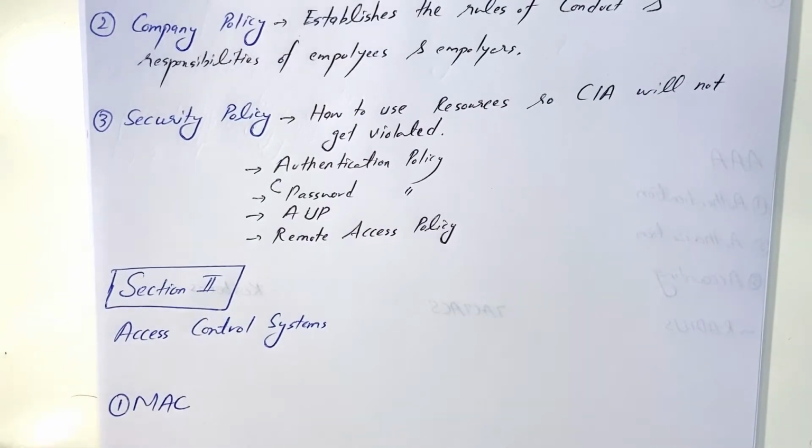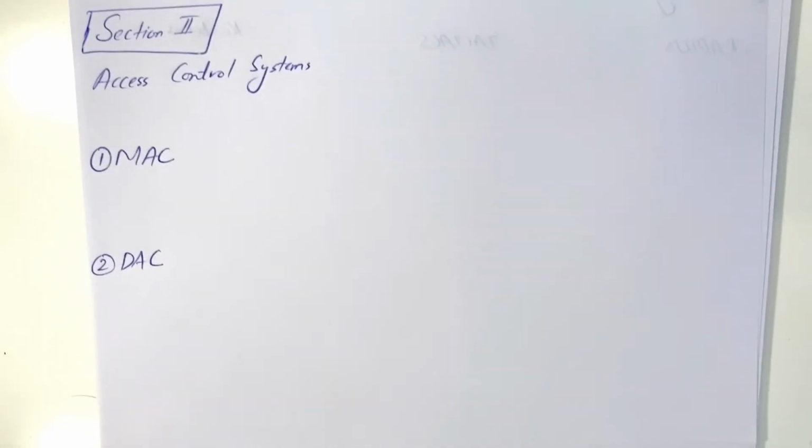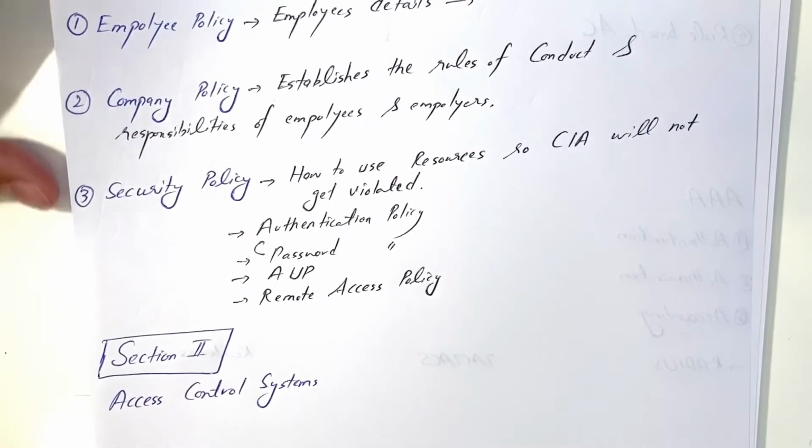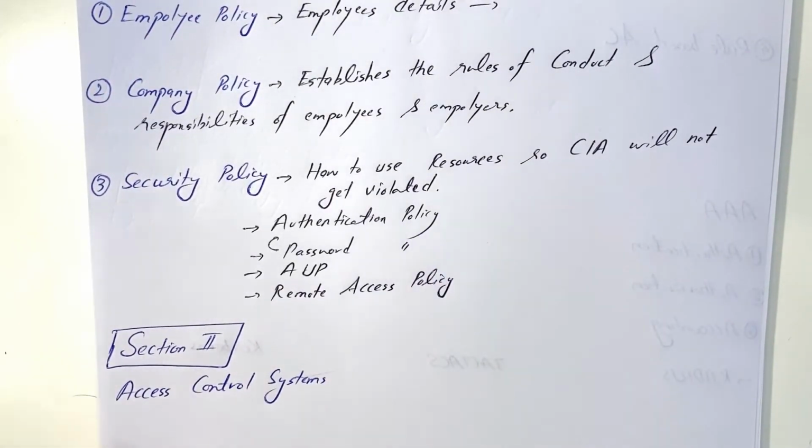Then incident handling policy. These are basically the sub policies, sub suites, or you can say the main comprehensive security policy. Now, these policies are very important to protect our assets, because if anybody violates any of the policies, of course, it will result in a violation of CIA and eventually a security breach.